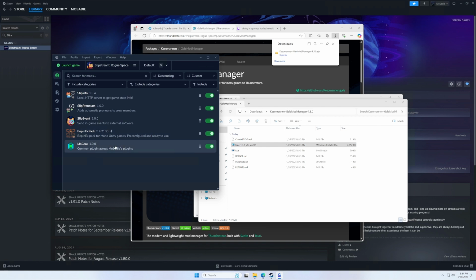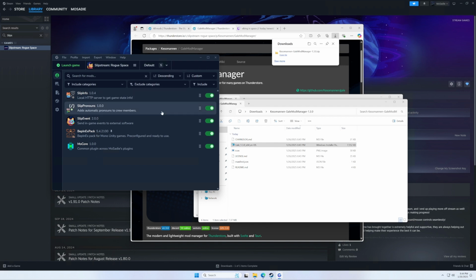And then we can head back over to Manage Profile. Here you can sort the order of the mods if you want. You can enable and disable them, so if there's one that's acting up or being funky, you can just say, please don't. And let's see, anything else I need to talk about on this page? No, but I will give you a little treat. We have a profile menu here. So if you want one for captaining with all your stream stuff set up, go ahead. And if you want one for just being a little crew, absolutely possible.